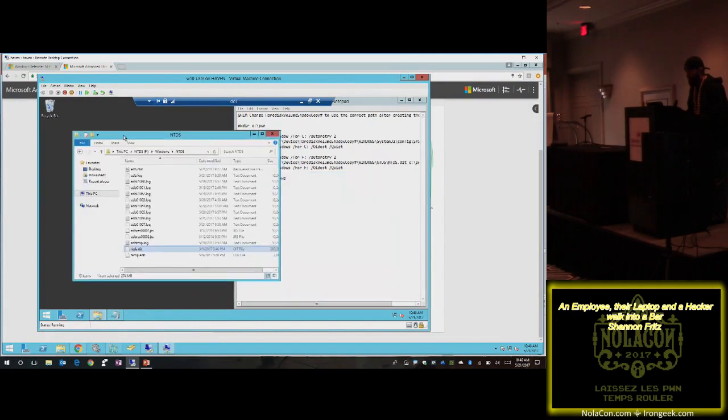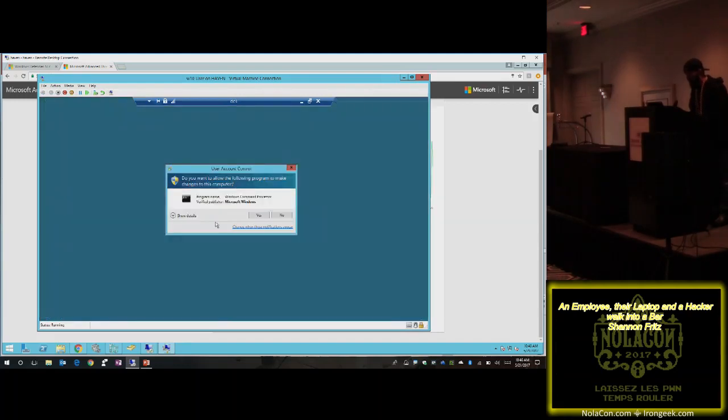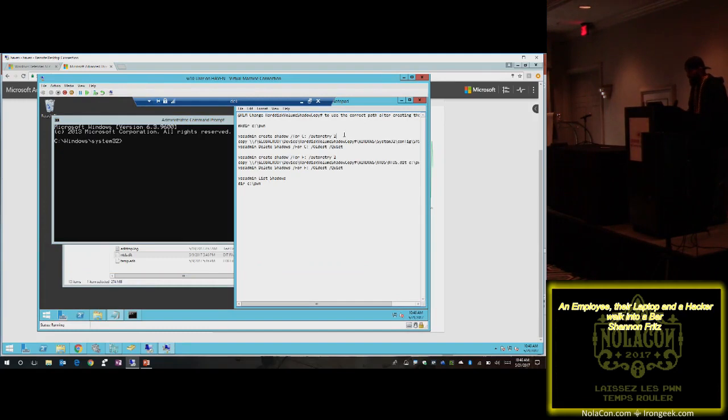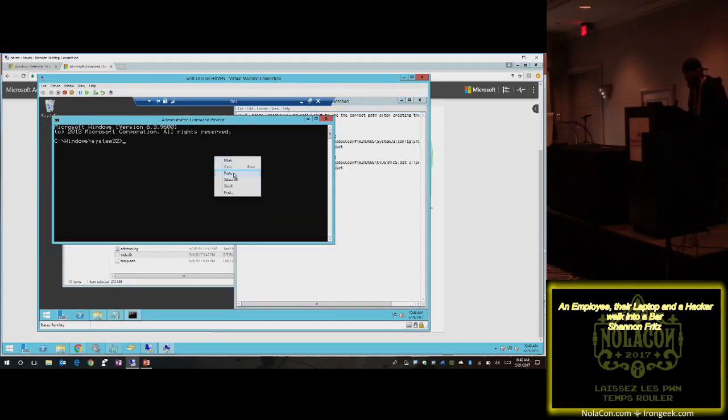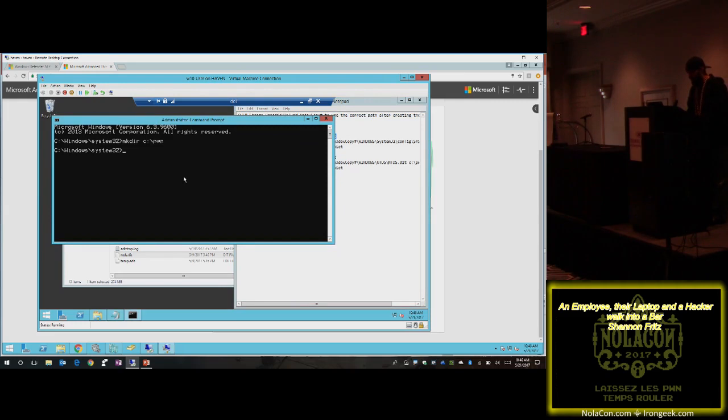So what we'll do is we'll just use volume shadow copy, because volume shadow copy lets us copy files that are locked by a process, and it's just built into Windows. So if we go over here, open up our command prompt, and in here we're going to go ahead and create ourselves a directory. I actually don't know why I decided to call it Pwn instead of tools this time, but whatever. And then what we'll do is use volume shadow copy to create a shadow of the C drive, and later we'll also do the F drive where the other file is.